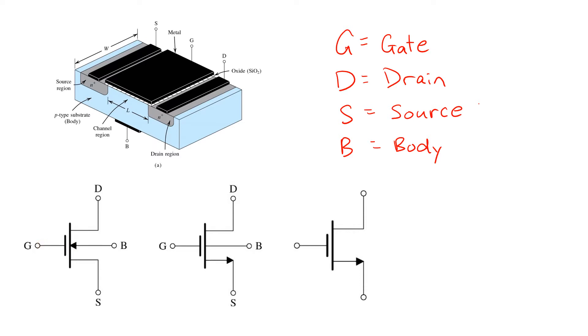In this symbol on the left, the arrowhead reminds us that when the channel region is inverted, we've got an n-type channel and a p-type body, so there exists a p-n junction between the body and the channel region. So that arrow sort of looks like a diode there between the body and the channel region.